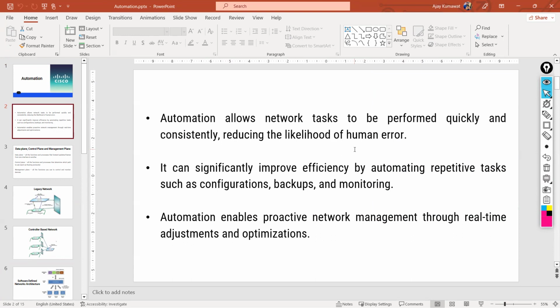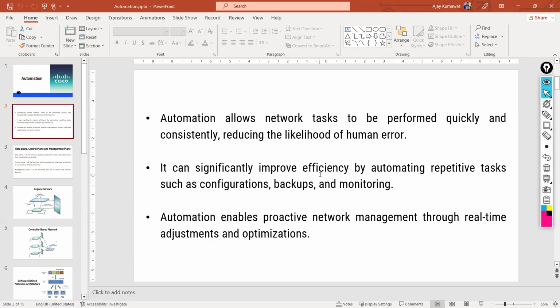Now, from here onwards, you can start comparing it with the wireless. How? Your wireless access points. Without WLC, you had to manually go and configure it. Took a long time. When we used WLC, it was done immediately, right? Second, it reduces the likelihood of human errors. Possible human errors are not possible here, right?